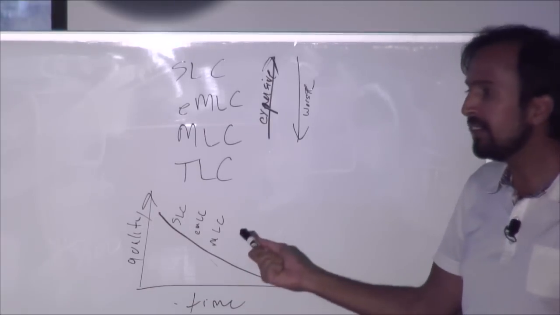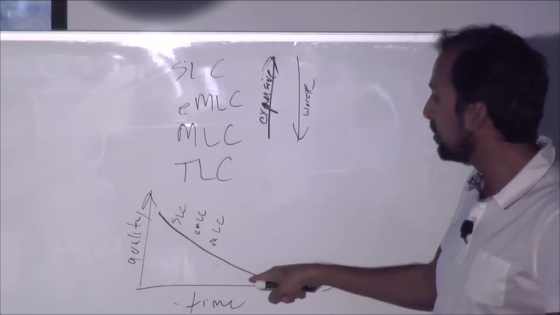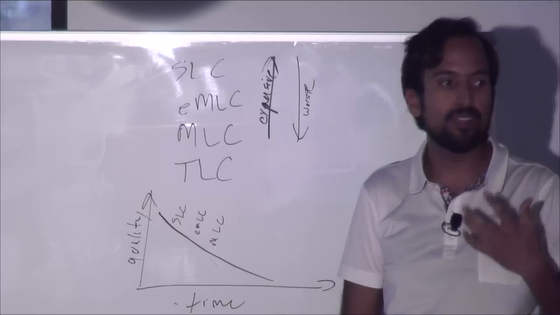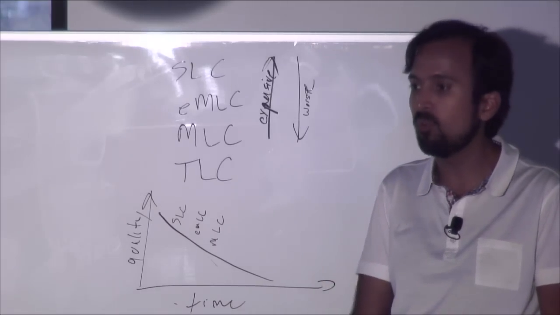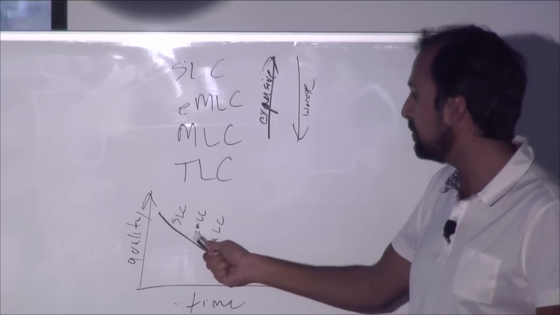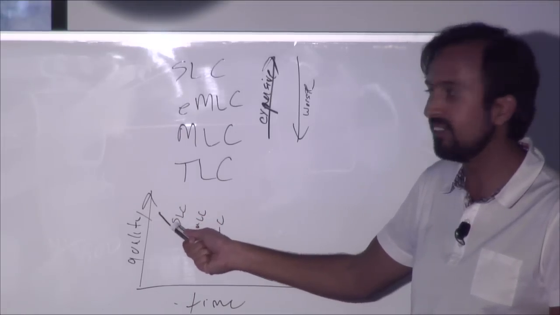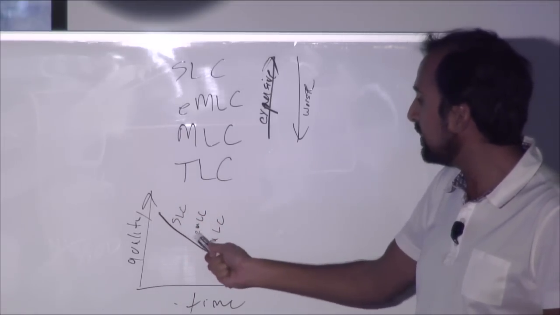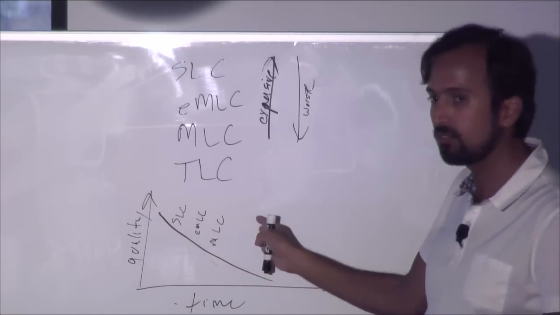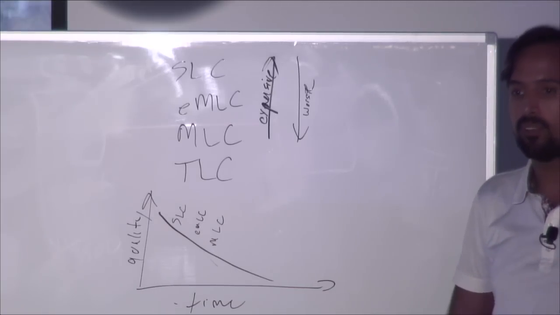So we decided to embark on a design that really lets us use low quality flash. In fact, the MLC that we get today is probably higher quality than we'd like. We're probably paying for some quality that we're not using. When you look at other designs out in the market, and if they're using eMLC, and I don't think pretty much anyone these days is using SLC, but God forbid they are, what that's really telling you is that they looked at the other options to the right on this graph, considered them, and said, you know what, that doesn't work in our architecture.